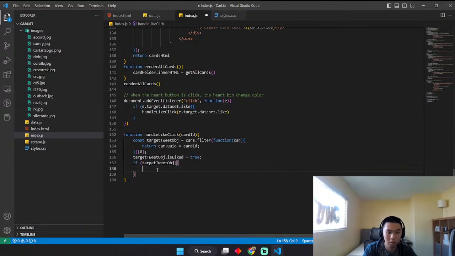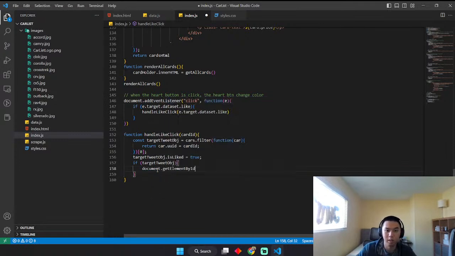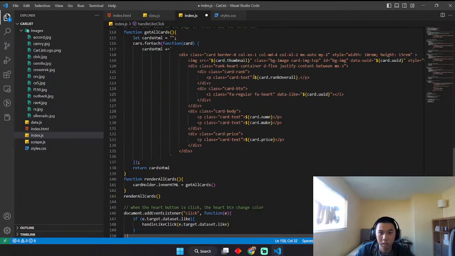Document dot get element by ID. This is called like button, like btn, right here.